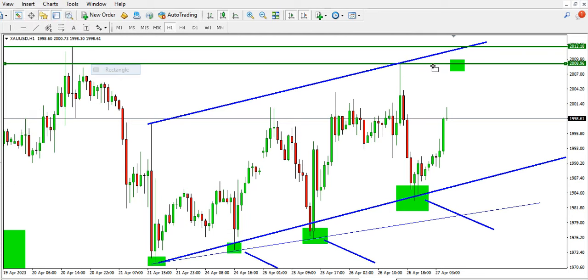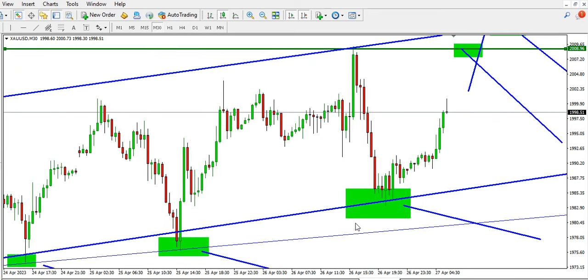As soon as it gets here, we expect price to drop around here. But this is forex, price can just go straight up, and then gold will start to print higher highs and higher highs. It depends on the news, it depends on the market sentiment. Now that's that for the 1-hour time frame.